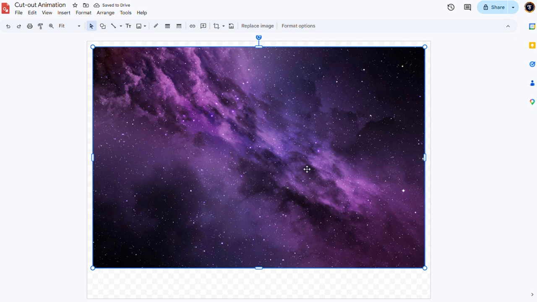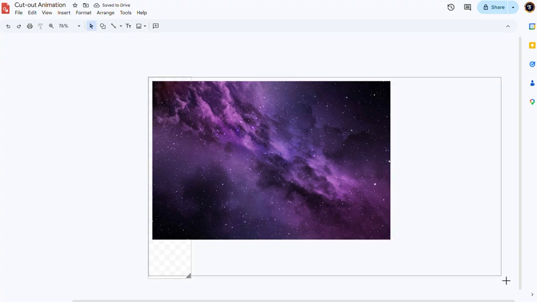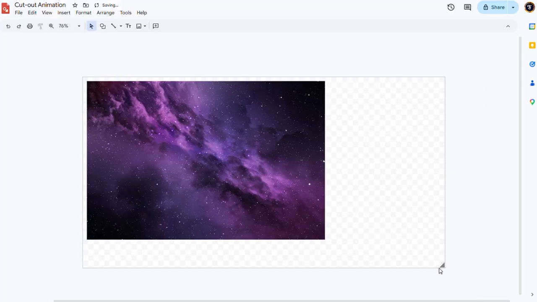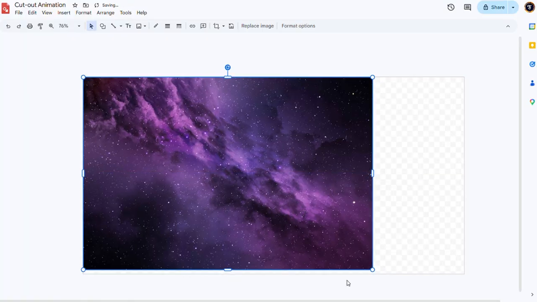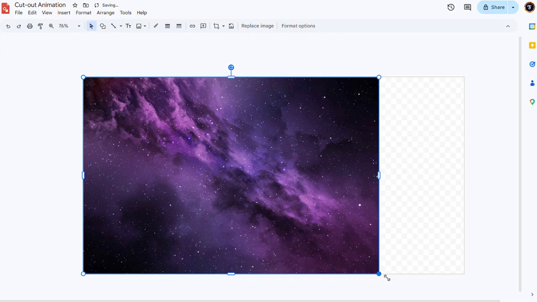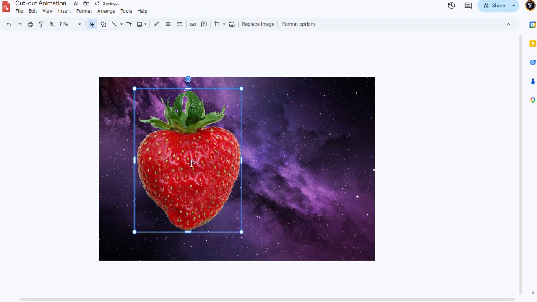It sizes to the page, and oftentimes we want to make the page a little bit bigger so it's clear. If you click on the right corner, you can actually drag the page the size that you want. And I always encourage people to make the photo bigger and then resize the page to fit afterwards. So I'm just going to put it in the top left corner. I'm going to drag it to the bottom, and then now I can click on here and change the page size to match the image. That means that anything inside the image is going to be viewable when I save it, and anything outside will not be. The next thing we'll do is drop in the strawberry.